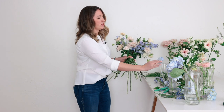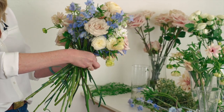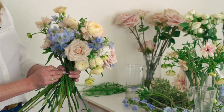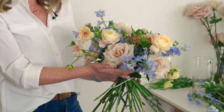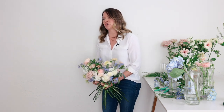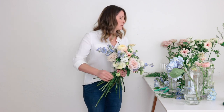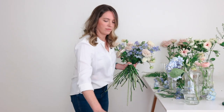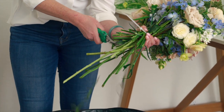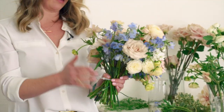So this is my back — it's not a total fan shape, but when I hand this off to a bride, or if you are the bride creating this bouquet, I do like to have a little bit of finishing on the back. But I don't put my nicer flowers in the back because you're going to need to lay it down and it can easily be set down on that carnation. In front, I have my more delicate flowers. At this point, I take one last look, make any adjustments I need, loosen it up. I like to cut things really short and I will show you why.